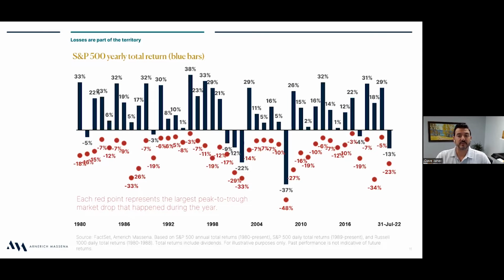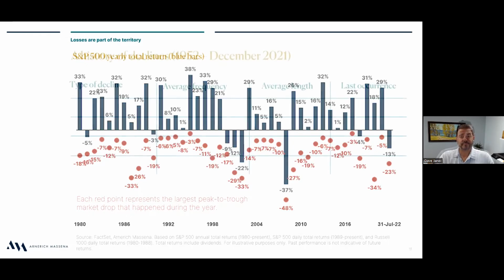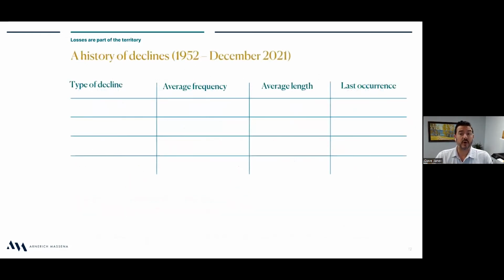2020 is a keen example of this, with its largest decline occurring in conjunction with the economic shutdown in March, but markets rallied over 50% from the bottom to finish the year at a positive 18% return. Losses truly are part of the territory, which always feels bad when you're going through it, but it's important to remember that we've been here before. In fact, drawdowns have happened more often than most recall.